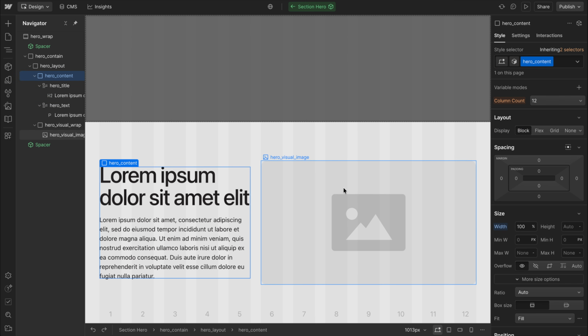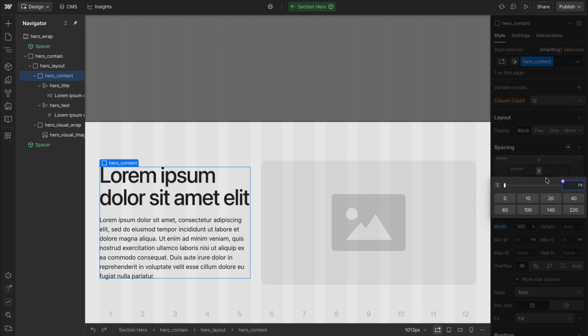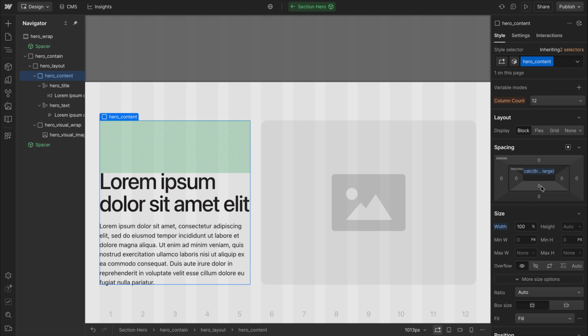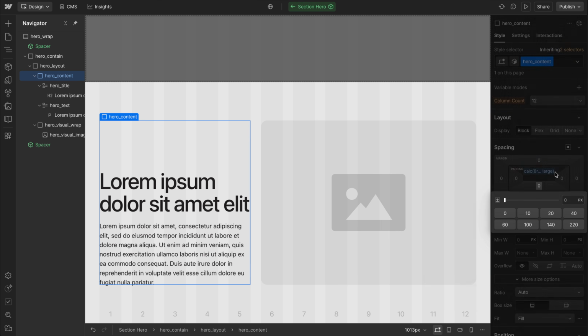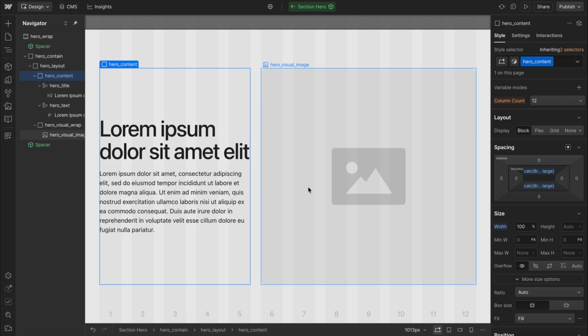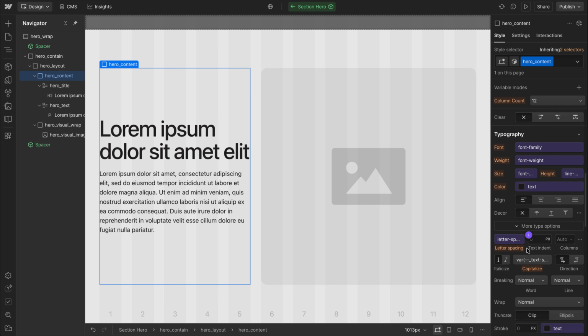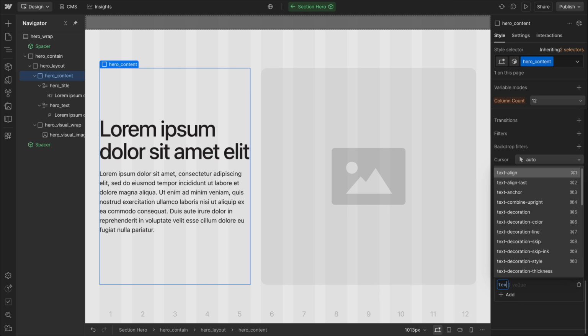If we want padding, exact same process where we set that calc, and we can go 8 rem, and we'll say times, we'll say large screen size. Let's copy that and paste it down here. Whether we want it to be sticky, anything we want to change, whether we want to change its alignment on mobile, I can just go to the text align at the bottom.